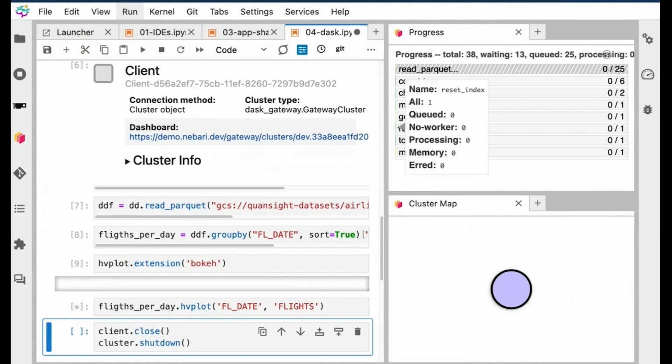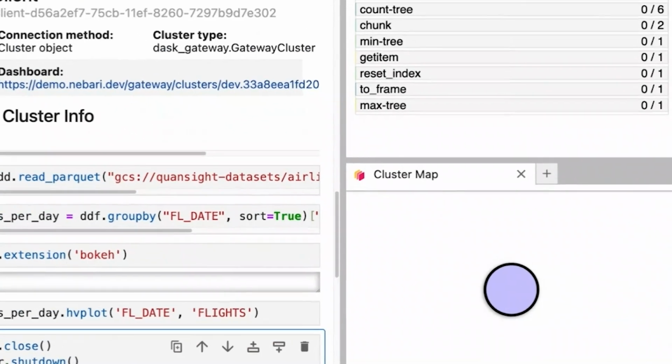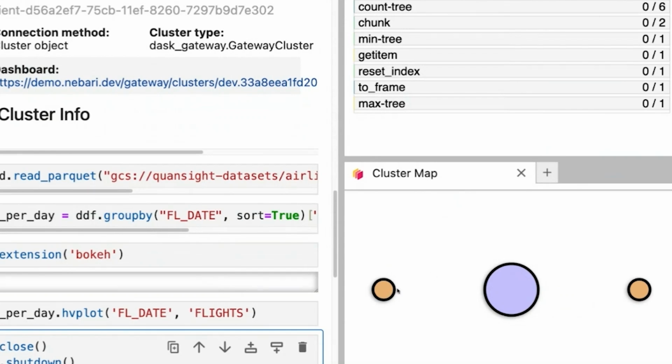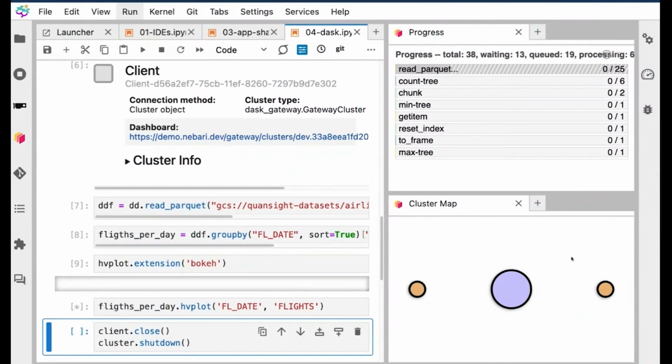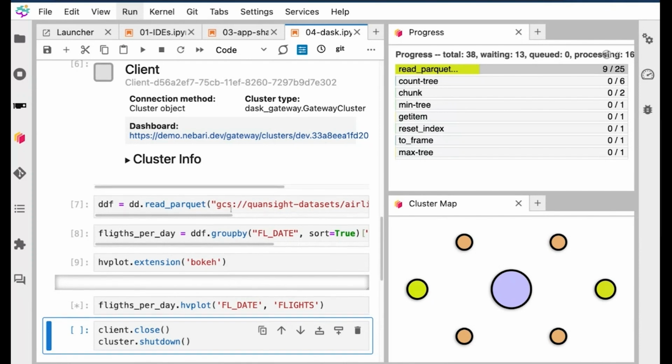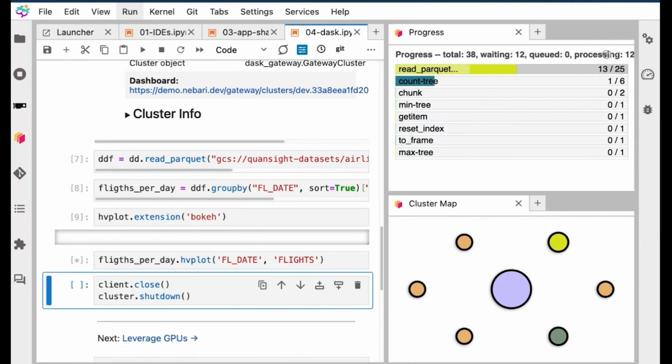And if you see this, this will start pulling in machines. Right now you see this purple dot is a scheduler, and in a few seconds you should see different machines popping up as they start up in the cloud. So now we have 2 machines, and it's going to start doing the computation and keep adding machines as it needs more compute. And then when it finishes running, it's going to shut the machines down. So this is a very efficient way of doing really big data without having server costs continuously.